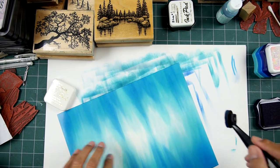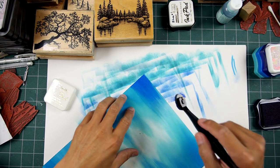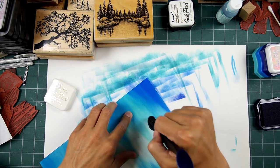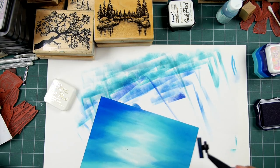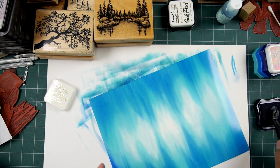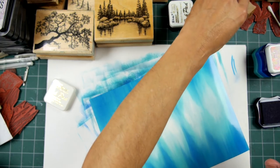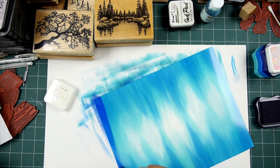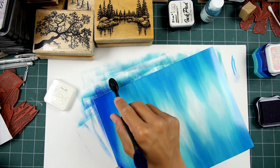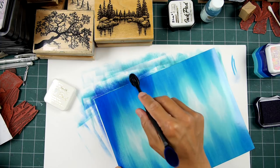This is going to a Prussian blue — fairly dark, you can see how rich that color is. If you're following along using inks other than Marvy, note that Marvy inks are a little bit thinner so they transfer onto paper differently. Most inks out there are fairly thick — Distress inks, Adirondacks, Seabrights, Mementos. The Marvy inks being thinner allows me to put some ink down over a fairly saturated surface.